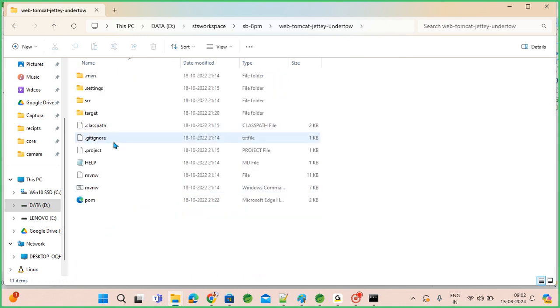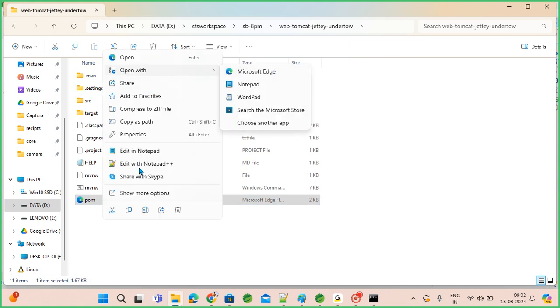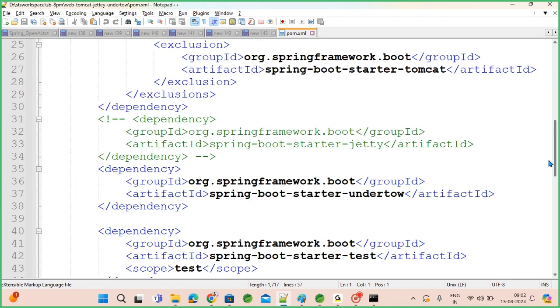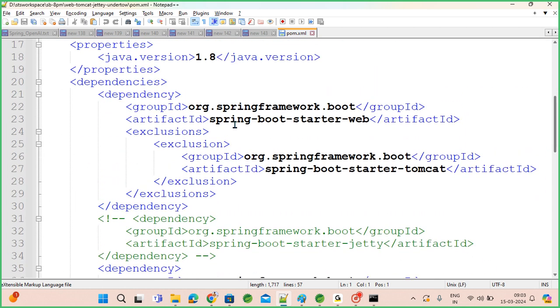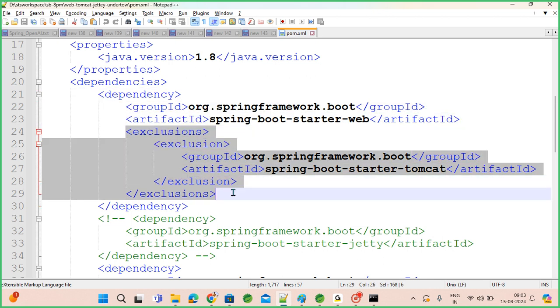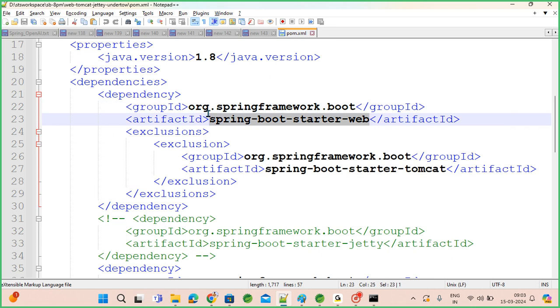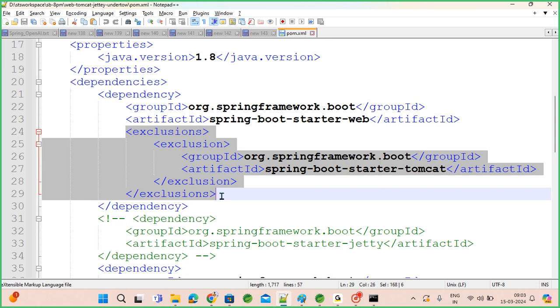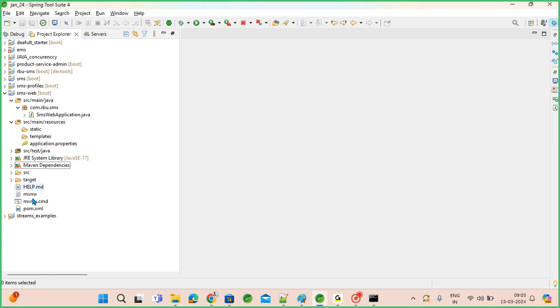If you open this POM file, you see this web dependency, Spring Boot starter web, added, and it comes with this starter Tomcat also. You can exclude this using the exclude option so that Tomcat will be excluded from your default.